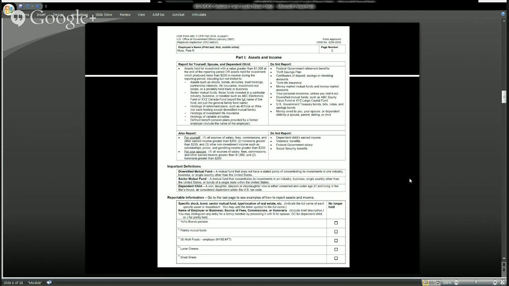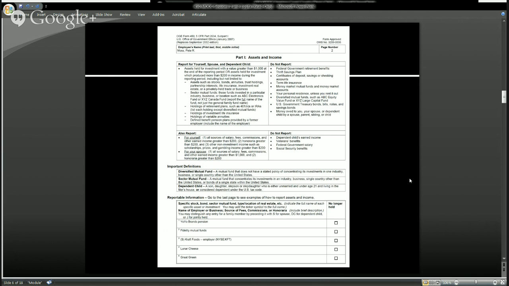In the event that this is a defined contribution plan, that is a plan where an employer makes contributions to an account which are then invested by the employee in various holdings. This would be something like a 401(k) or a 403(b). The Thrift Savings Plan is also a defined contribution plan. In the case of a defined contribution plan, our conflicts analysis goes to the underlying holdings of that plan. So if this was a Yo-Yo Brands 401(k), our first question would be, Pete, what do you hold in your Yo-Yo Brands 401(k) plan? And once we receive that information, our conflicts analysis would go to those underlying holdings.